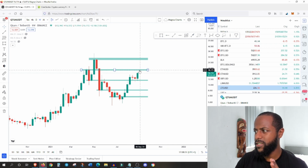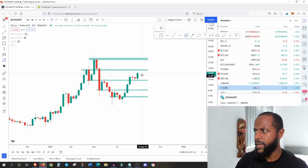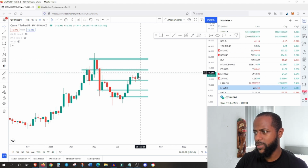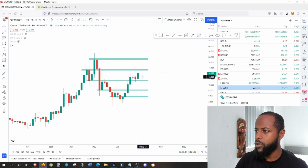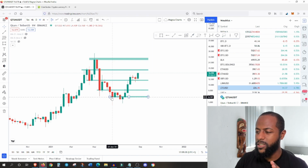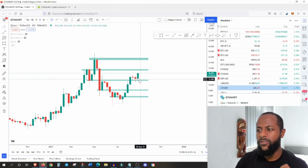The next major resistance is going to be at 18 and some change. We'll see what it does around there. There's still some gains to be made before it gets to that level, a good 12-13%. So it could smash through there with conviction and then head towards 27, or it can reject from that area, go back towards 13, or go back towards the next major support at 12, and then rebuild to go back above. So that is where QTUM is currently at, and there's nothing else much to say.